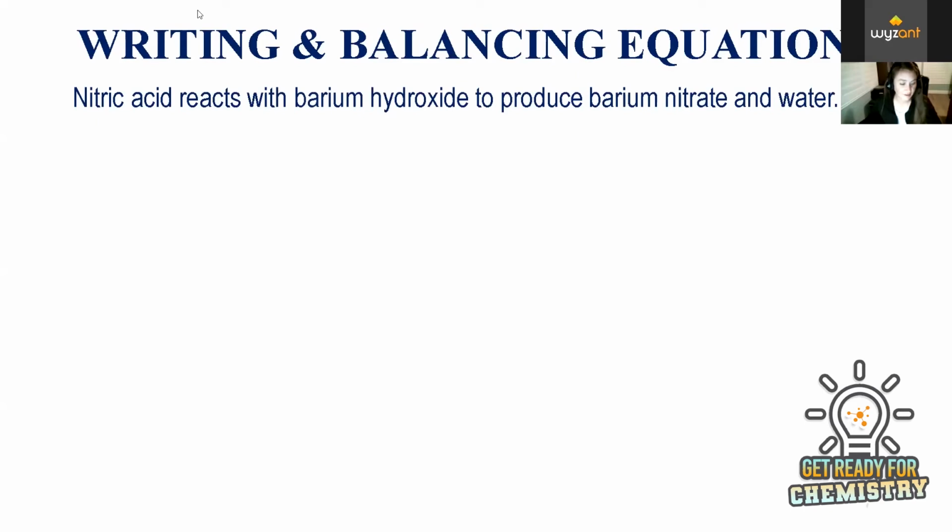Nitric acid reacts with barium hydroxide to produce barium nitrate and water. So nitric acid, another acid naming tip: if this does not have hydro in front of it, we assume that there is an oxygen in the acid. So remember the acid naming rules. Then we look at what this ends in. So remember, acids, I always write this mnemonic, "ic-ate, ous-ite." And this only applies to ones with an oxygen in it, which means they don't have hydro.